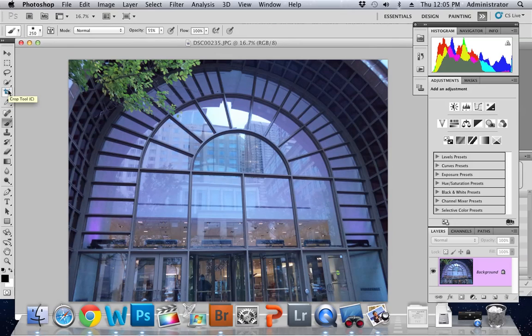And this is the crop tool. And across the top, these are the settings for the tool that you have selected. So right now, the crop tool is selected, and it's telling me that I'm going to crop to a width of 10 inches by 8 inches. If I change to the brush tool, it is telling me that this is my brush size, the mode is normal, and my opacity is 55. So this is just the settings for the tool you have selected on the left.